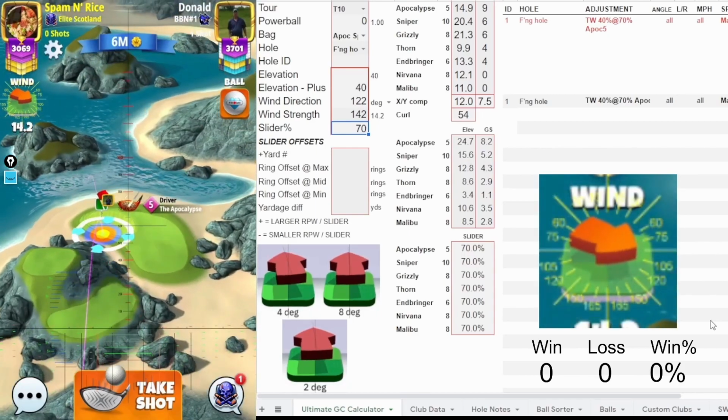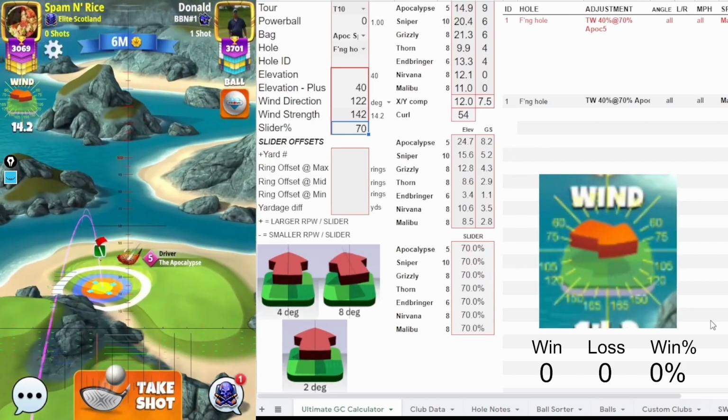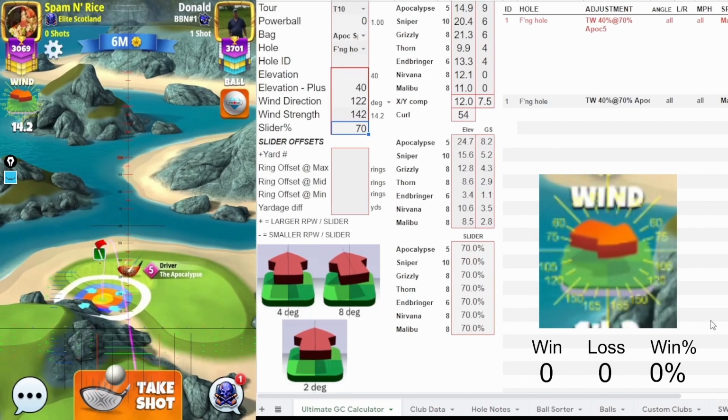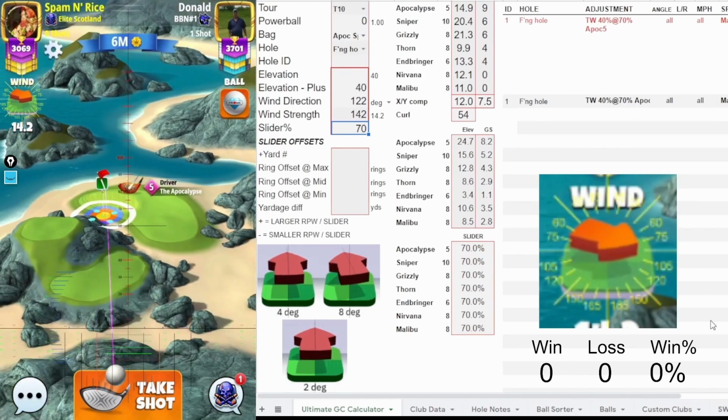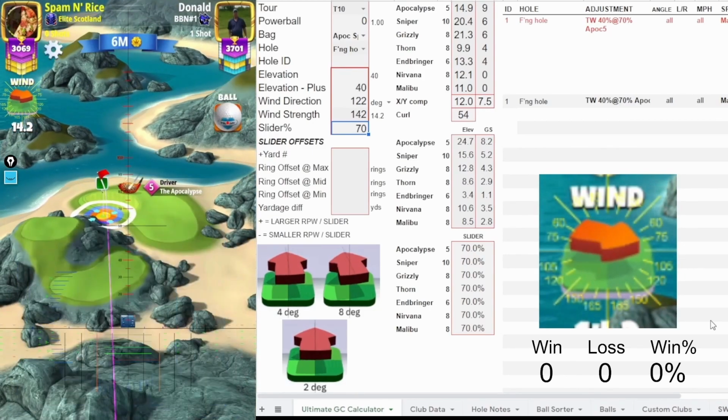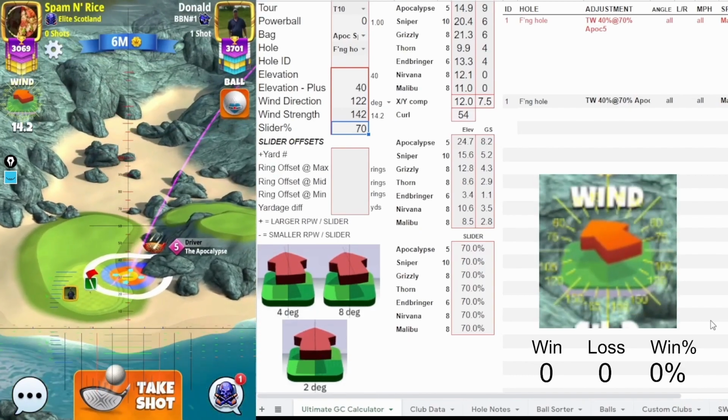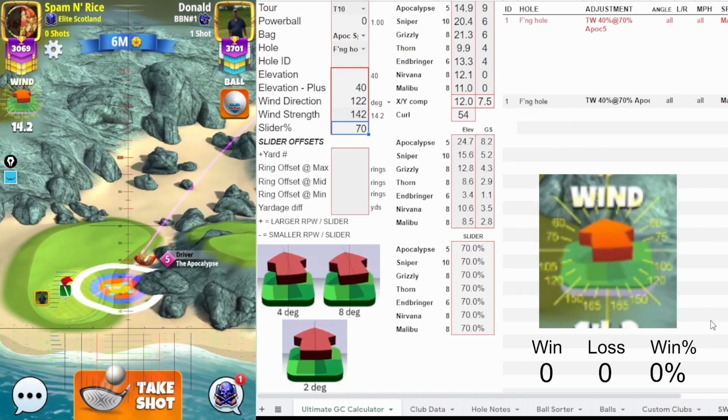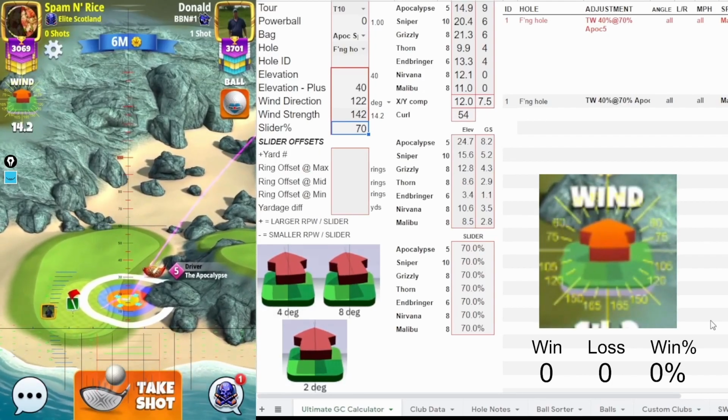Okay, and this one is just to show that if the setup is good, there are other options you can do too. So this is a basic ball. Because it's a basic ball, the slider equivalent is 70%, but still the same elevation, 40%. So you need a 14.9 ring pull, 9-degree angle, and this is going to be 1159. Again, a very strong 1159 where it doesn't even approach getting straight up.